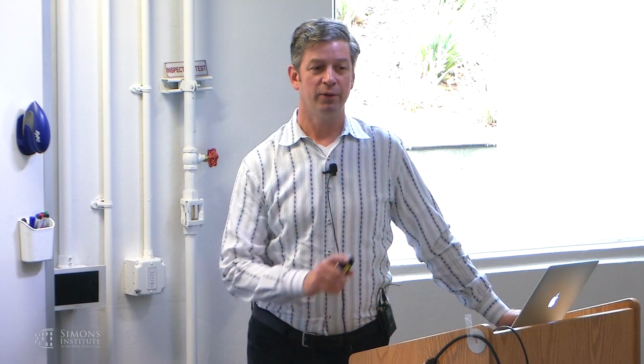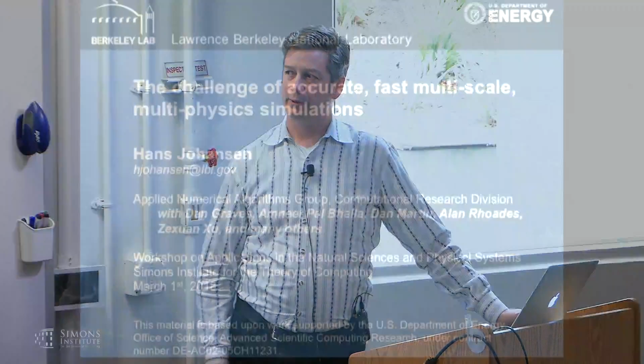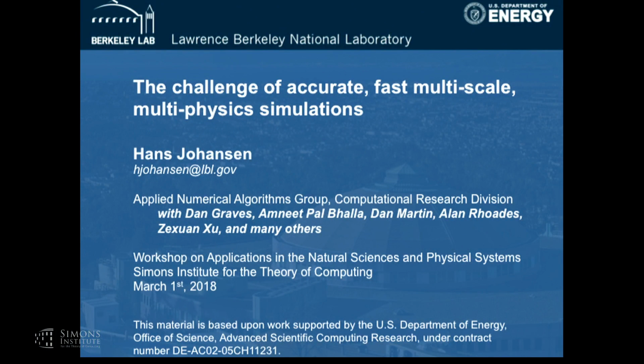Peter, I originally thought this was a 20-minute talk, and so I'm covering more than just the manufacturing. I'm actually going through a bunch of different things. The other models, yeah. Very good. All right, so I'm Hans Johansen. I'm in the Applied Numerical Algorithms group, and if you've heard other talks from Lawrence Berkeley, you realize we work in very large distributed teams, often all over the country and the world. So I have a laundry list of people that have helped me with various pictures of things you're going to see today.